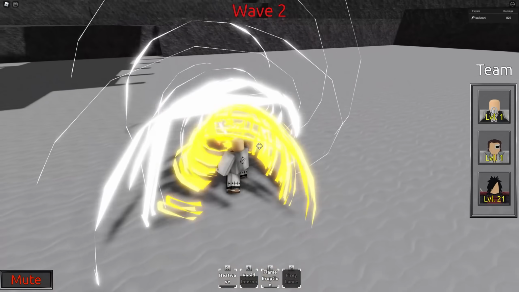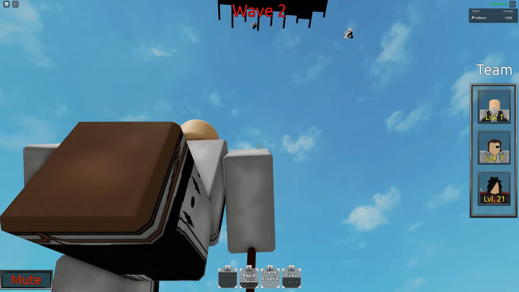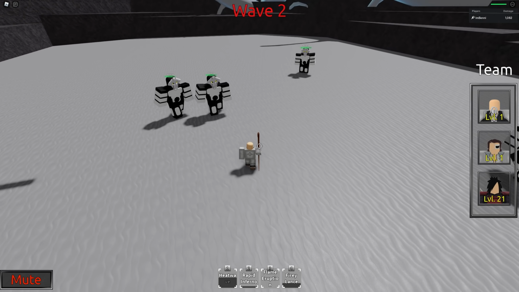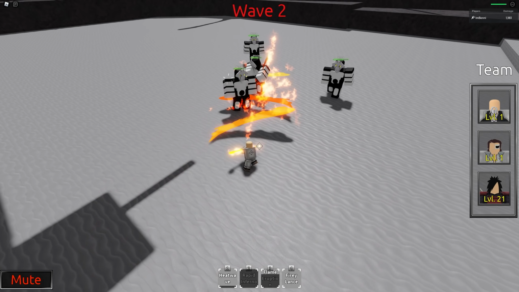Okay, Fiery Lance. Go through them. Let's get close and do Heat Wave. Dang. Oh, knocked very... He went up to the portal again. Okay, let's just do Eruption. I guess so. Yep. And Rapid Inferno. Pa, pa, pa, pa, pa.